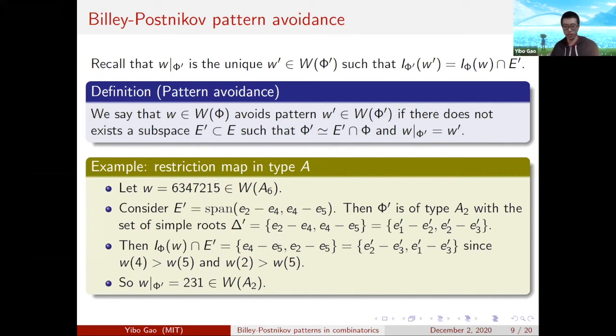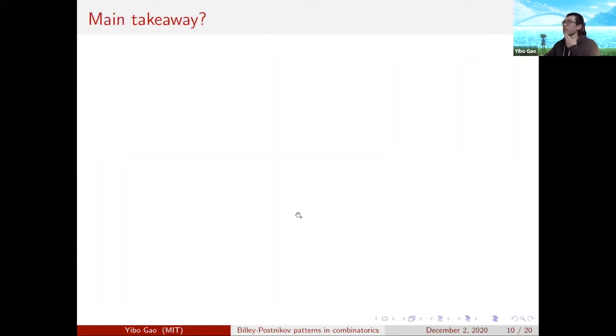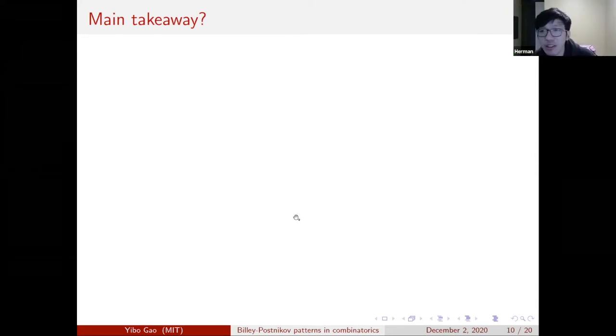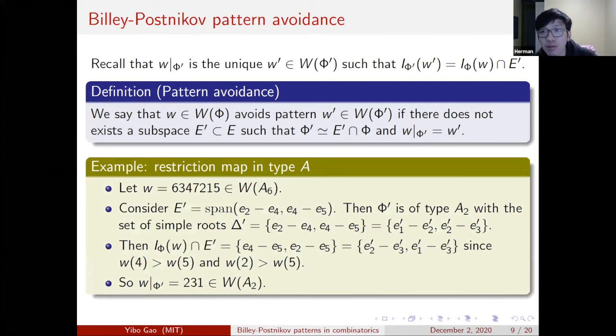All right, any questions? Could I ask a quick question? Yeah, for sure. When you do the restriction, the Weyl group on the restriction phi prime should be a subgroup of the Weyl group on the original set as well, right? It's a subgroup, sorry, not the inversion set. Yeah, the Weyl group on the restriction phi prime is going to be a subgroup of the original Weyl group. Okay, cool. I just wanted to check that.